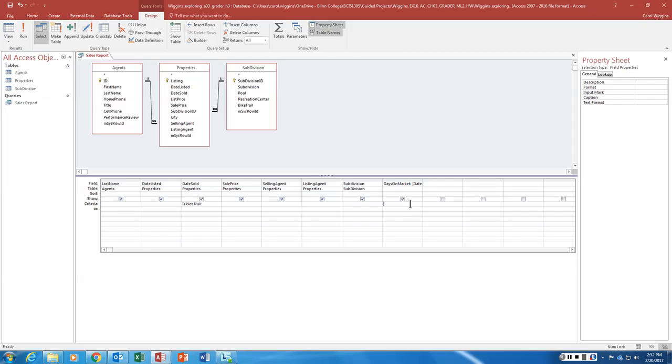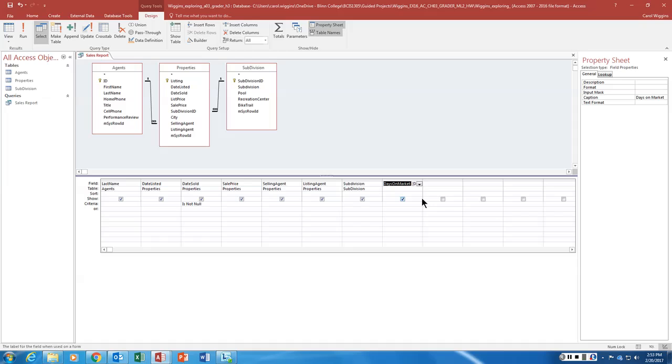Okay. Then in our property fields over here, we're going to change our caption to say days on market with spaces. Okay. So when I run this, this is the title here. Days on market is the title of the field, and that's what's going to appear as your header.